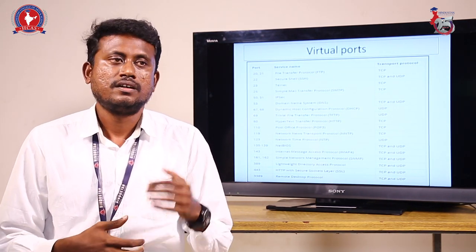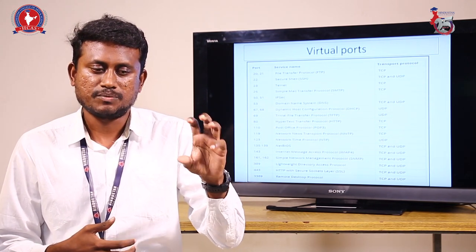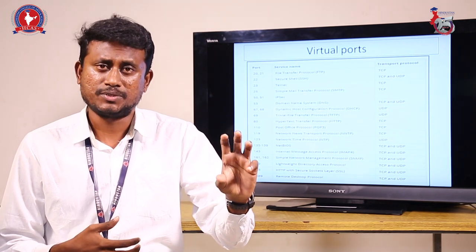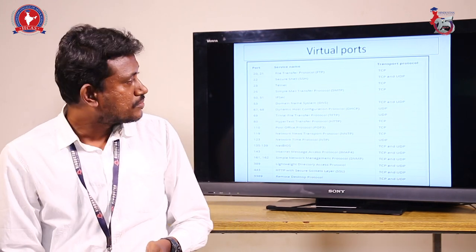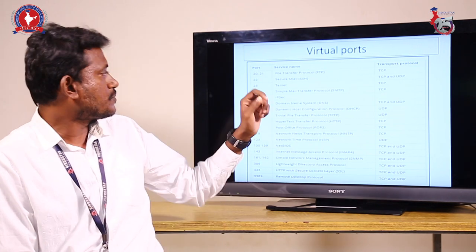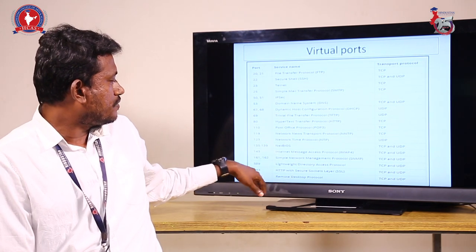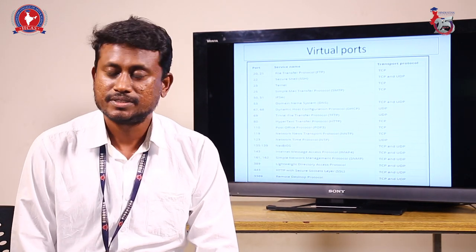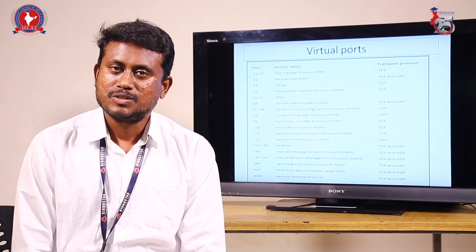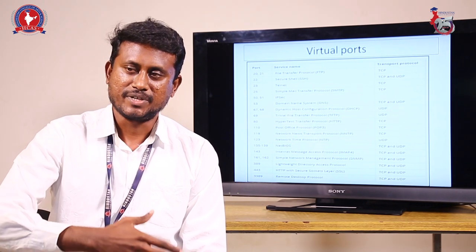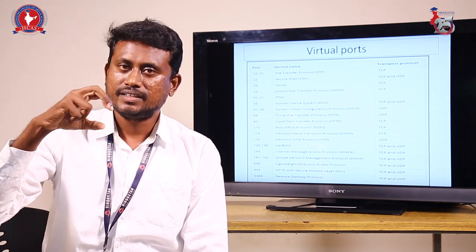We are concentrating on hacking. The data reaches a particular port, so whenever we are putting a recorder on that particular port, you can receive all the data. To say something about virtual ports, important ports are port number 20 and 21, which are used for file transfer protocol. At port number 80 and 443, these are used for HTTP ports. HTTP port is whatever you are typing as website content — that content will be sent from port number 80 or port number 443 to another system. The other system will receive this information on that particular port and respond back.